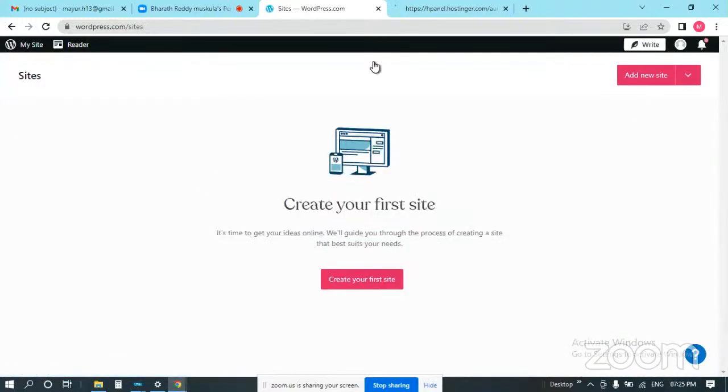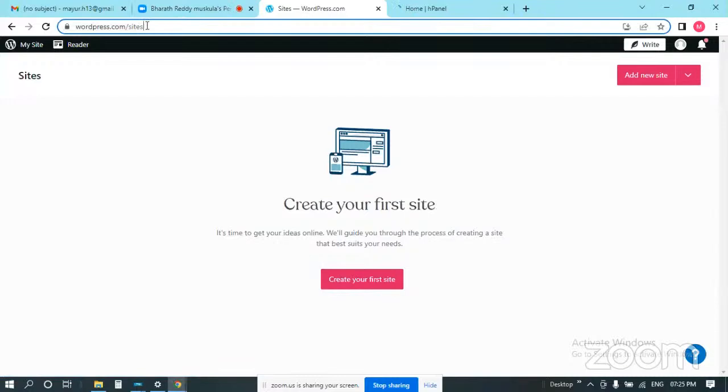Okay, great. So here, as you can see, create your first site. You can buy the domain and everything later if you want. Unless this loads in, we will first understand this. You can create a free site. So here it shows us create your first site. This is a completely free website. We will come to that later.